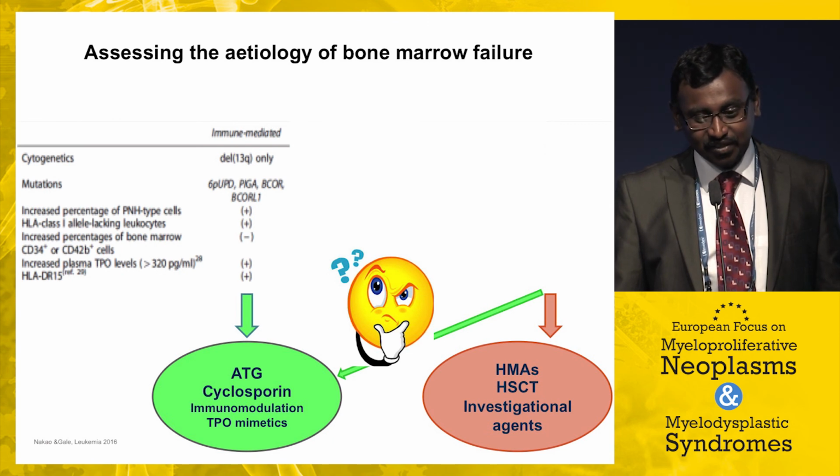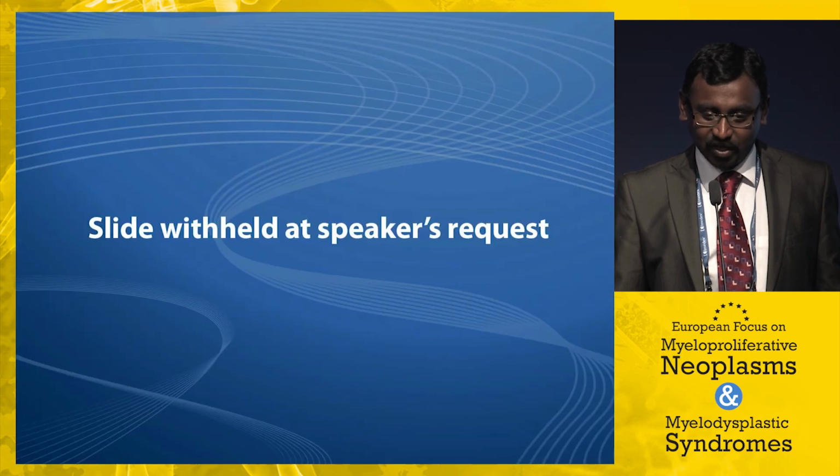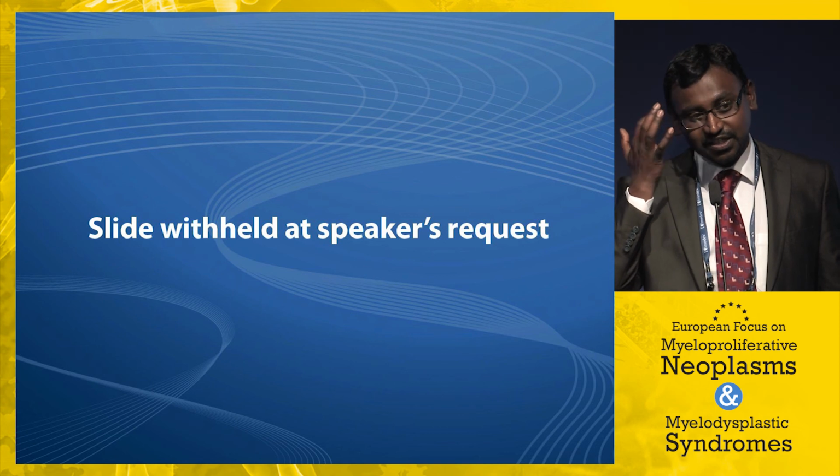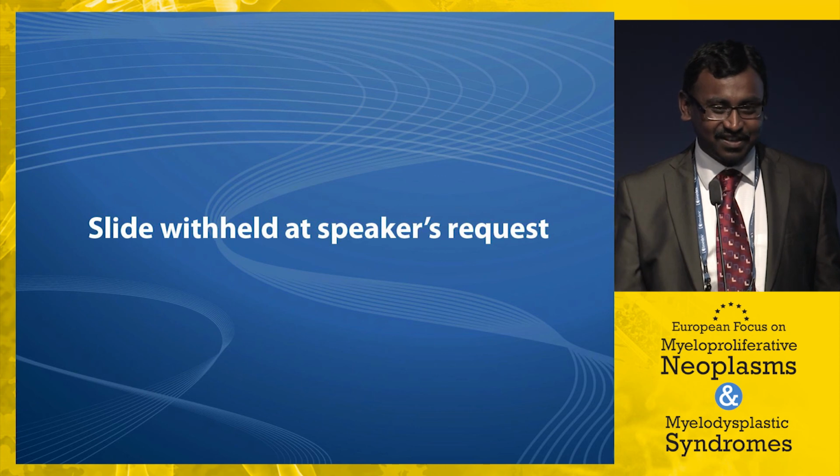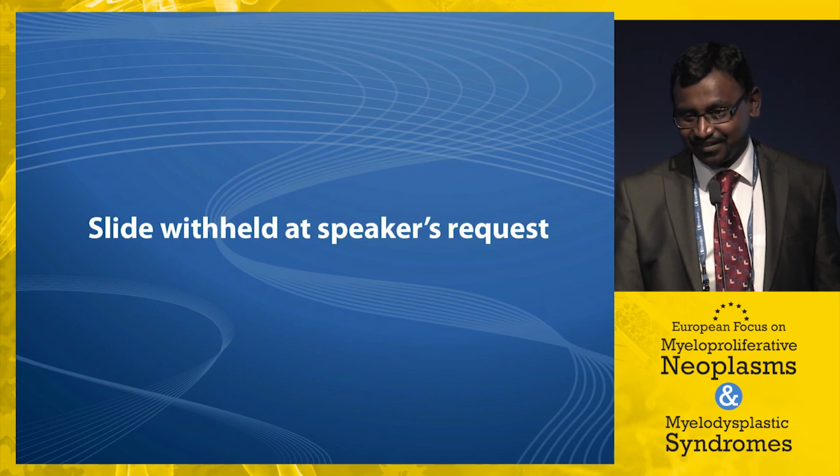But medicine is never simple, because there is a large group in the middle who do not fit into this category or that category. But importantly, there is a group of people with telomeropathy where you need to think of transplants and also anabolic steroids as well. So I'll stop there. We know it's never easy evaluating bone marrow failure, because there is a significant overlap between these two conditions. So if you're a scientist, you want to differentiate between these two conditions. But if you're a clinician and you want to take it pragmatically, you look at the pathophysiology of the diseases and treat based on it. Thank you.